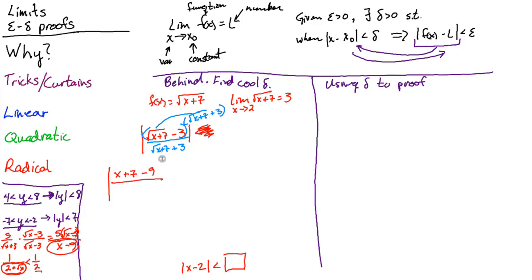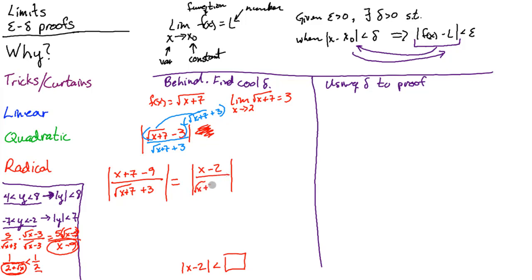Over square root of x plus 7 plus 3. Notice, whoa, look at what just happened. On the top, x minus 2. Unbelievable. And you're like, wait, does that always happen? Yes, because when you stick 2 into this as a continuous function, you get 3. That means that when you subtract the function and the limit, 2 is a 0, which means even if it's a polynomial in here, x minus 2 will be a factor, and you can do what we did with the quadratics. Anyway, let's keep going.